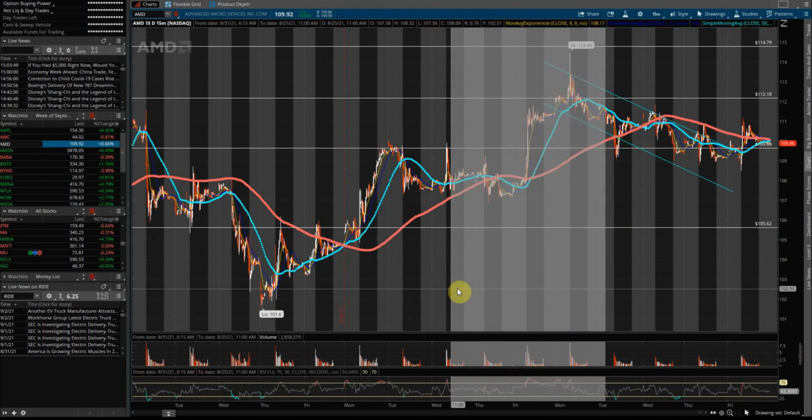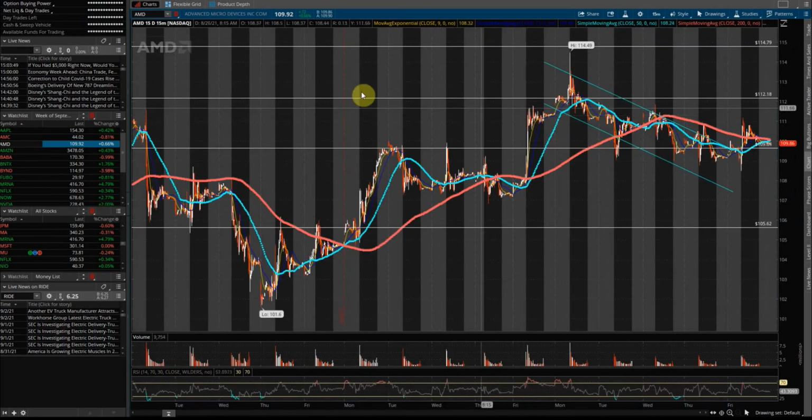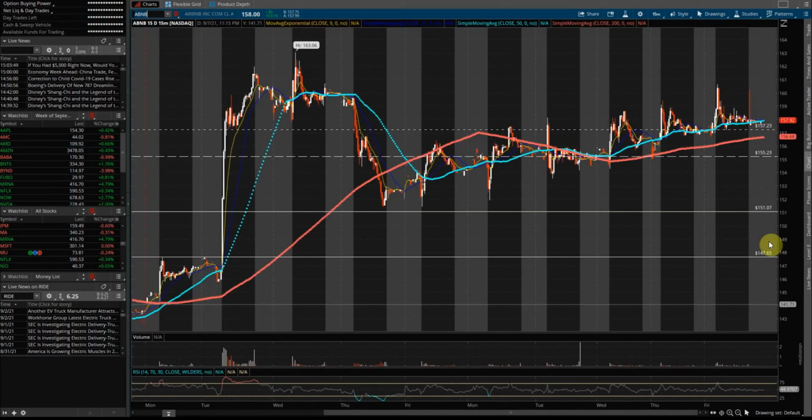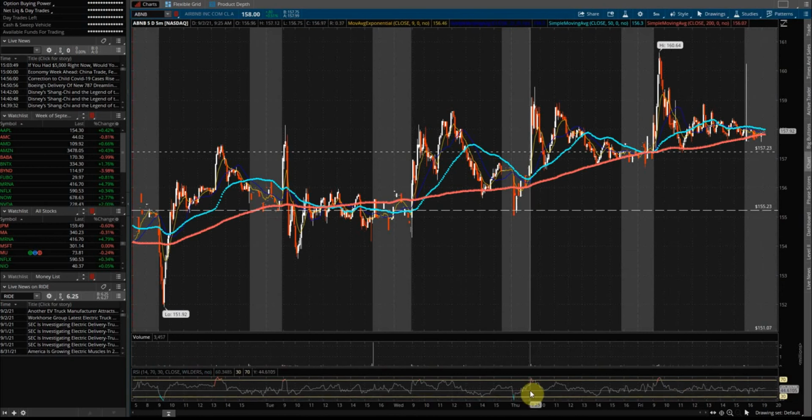As you can see, AMD here got way overextended right at open, and look how much it ripped. It didn't even care. Some stocks tend to do well when the RSI is overextended, and some stocks do poorly when the RSI is overextended. If you look at a stock like Airbnb, lately it's been failing all the time. I bet every time it goes overextended on the 5-minute, it pulls back because it's been weak.